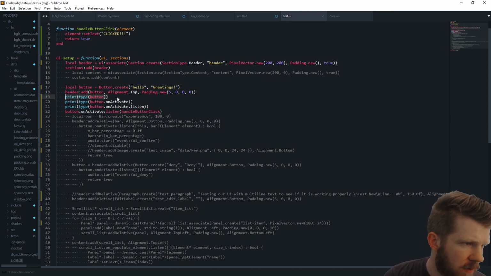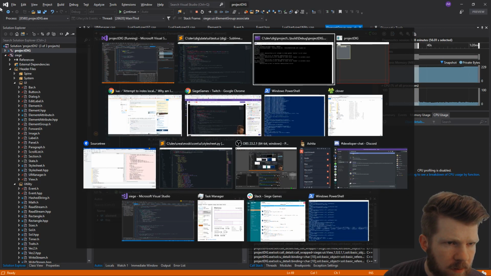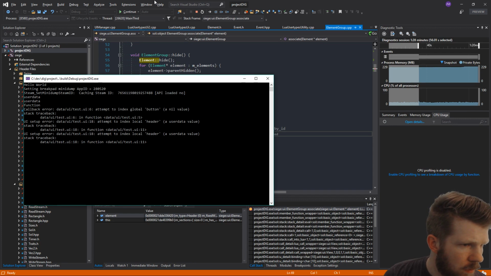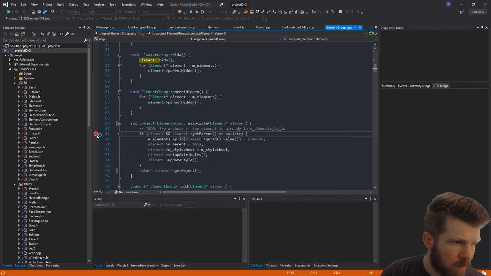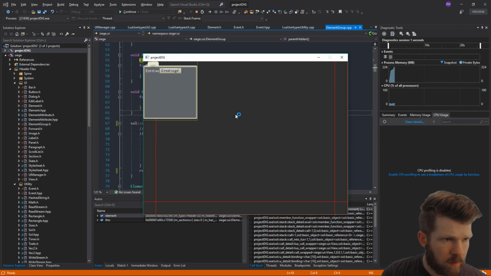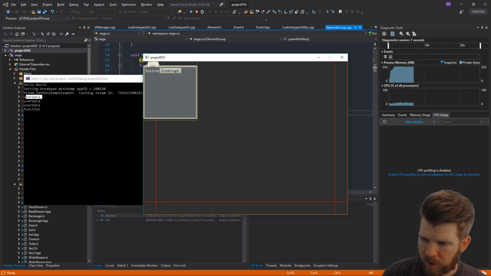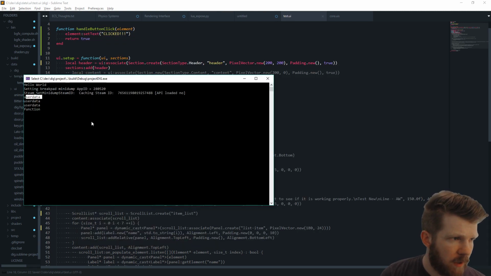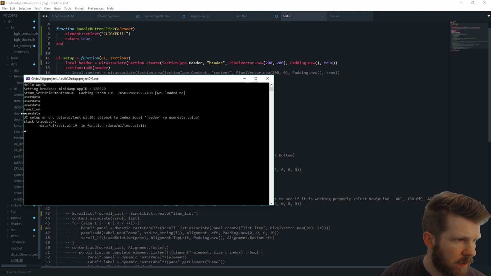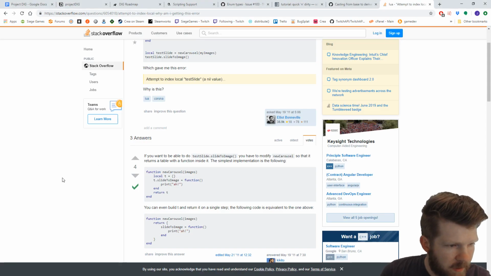I'm pretty sure it's just going to say that it's a user type. I think that one's the top one, yeah. And then if we save it, it will complain, right? Oh, let's continue. Yeah, it says it's a userdata, and then it says attempt to index local header. Yeah, okay.